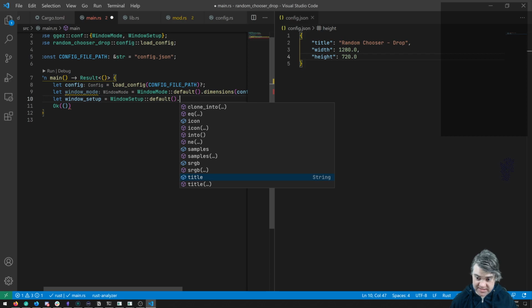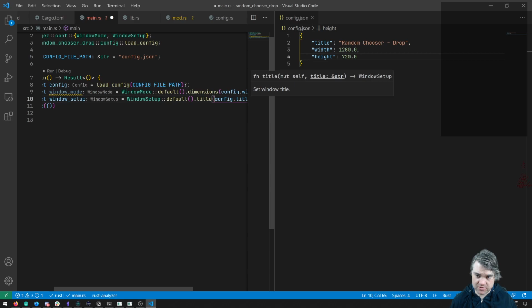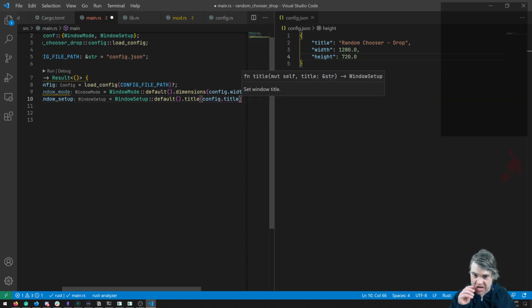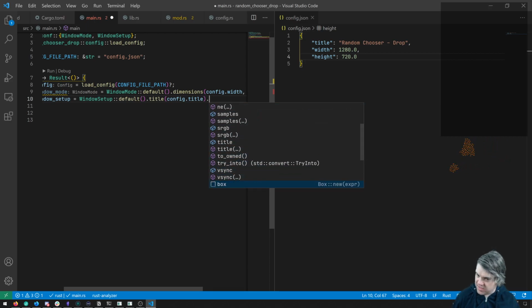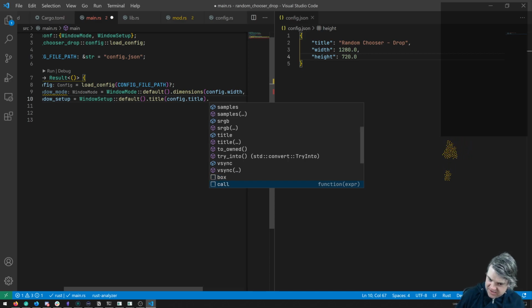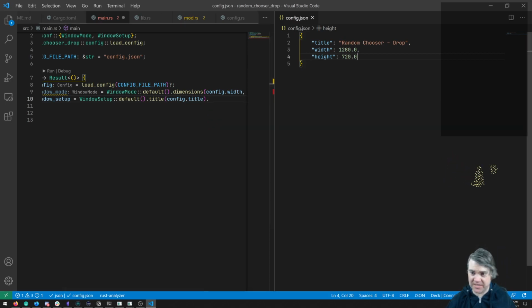Okay, so here's where we can now set our title. The title is going to be the config.title. VSync. Do I want to turn VSync off? I'm thinking I'm gonna leave it on for right now. But you know what? Something we can do is just add in a VSync here. So VSync, you're gonna be true, so you're on.